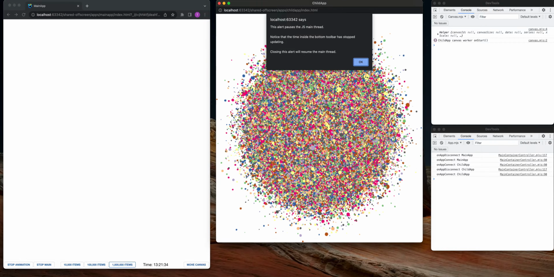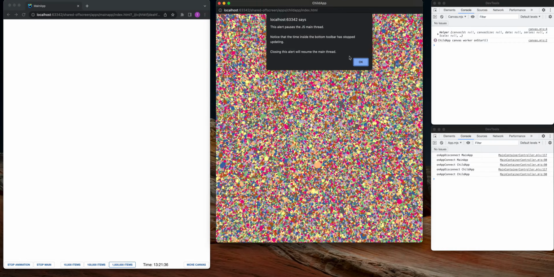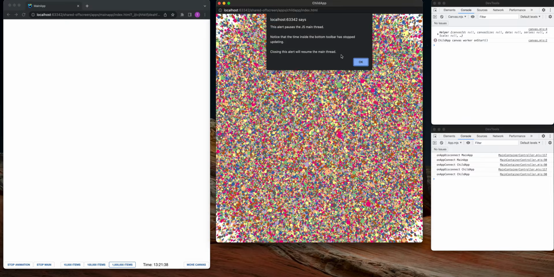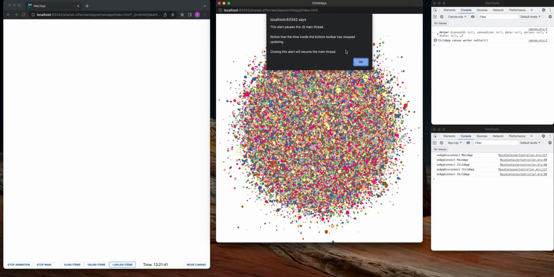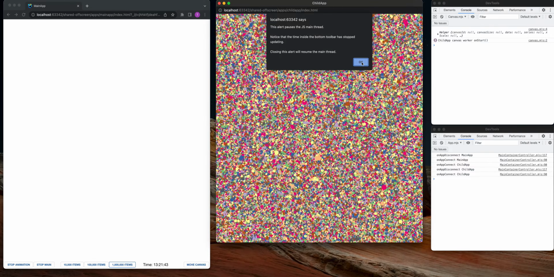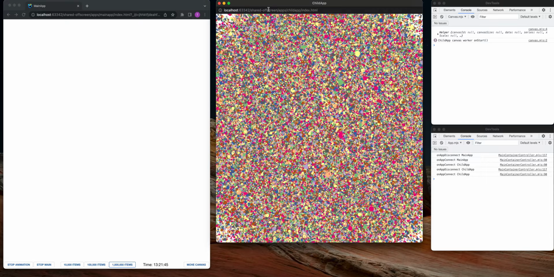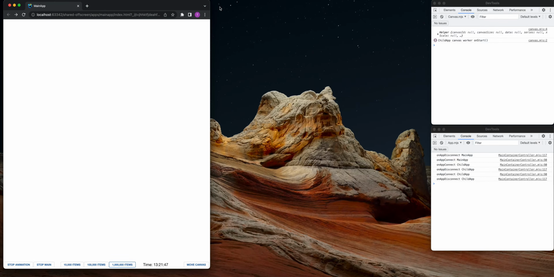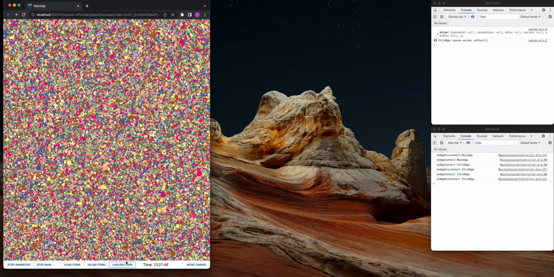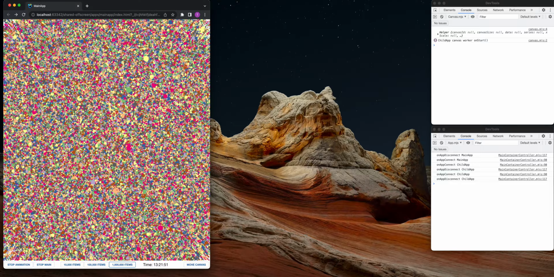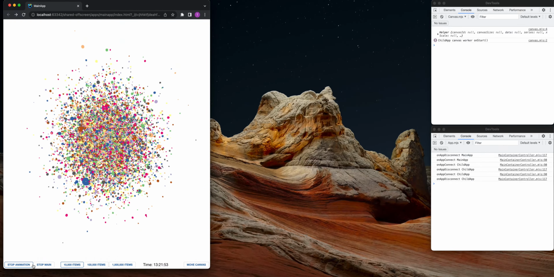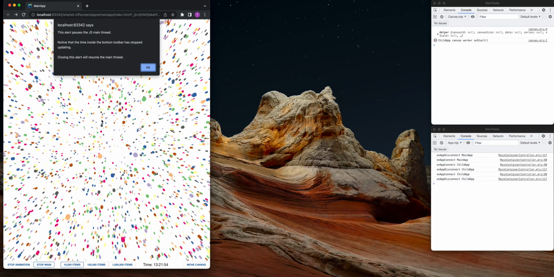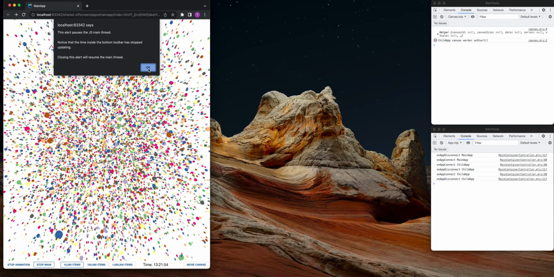Even if the alert is up and running, we will still see the animations because this is all happening inside the shared canvas worker. And obviously the same in case you move back. You can also just freeze the main thread and this will get ignored.